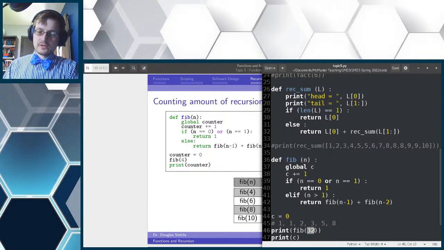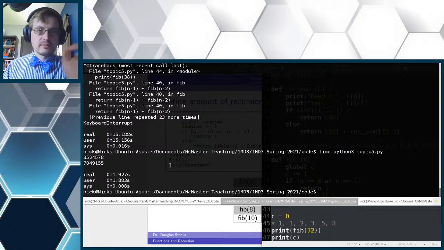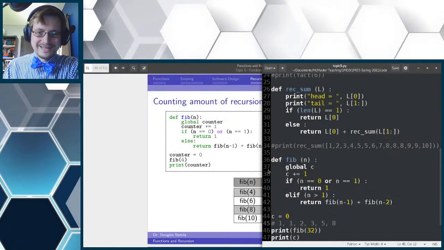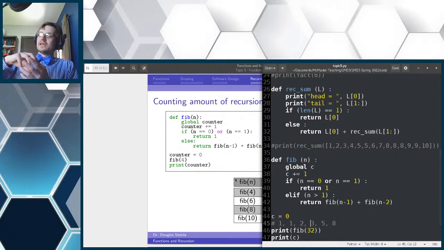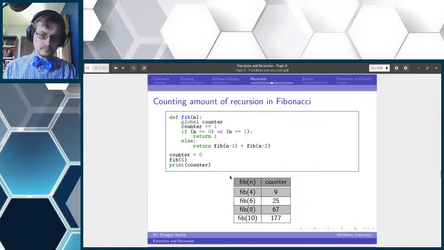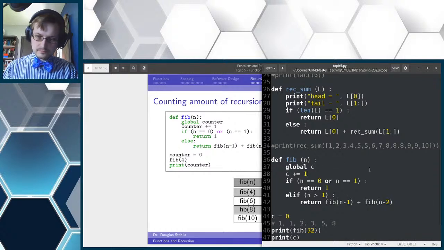So to calculate fib 32, if we're storing our intermediate results, we, in theory, only need to calculate fib 33 times. So, what percentage of 7 million is 33? It's a pretty low one, right? And this becomes more and more efficient the further you run it out. So, let's do an implementation of that.